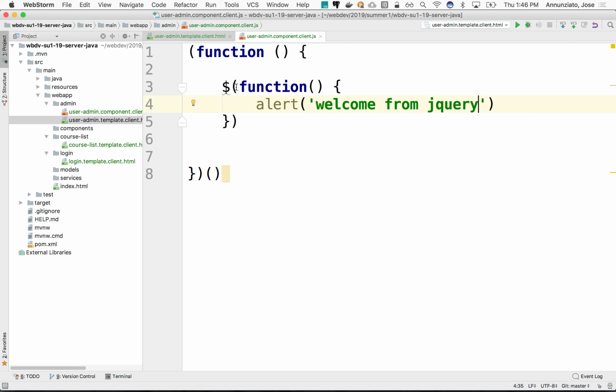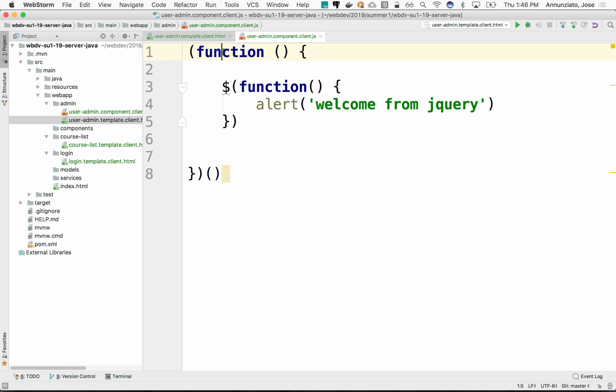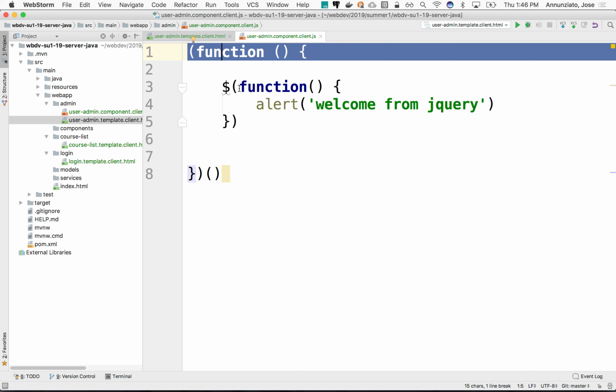Right. So now this syntax is a little bit disturbing. Some folks look at this and say, "What is that you just wrote?" It's just an anonymous function. It has no name. It's very, very common in jQuery and JavaScript in general to use anonymous functions. Again, because we don't want to litter the namespace. If you can get away with doing something without naming it, even better. So here we don't have to name the function, but because we are already inside of an iffy statement, it doesn't really matter.